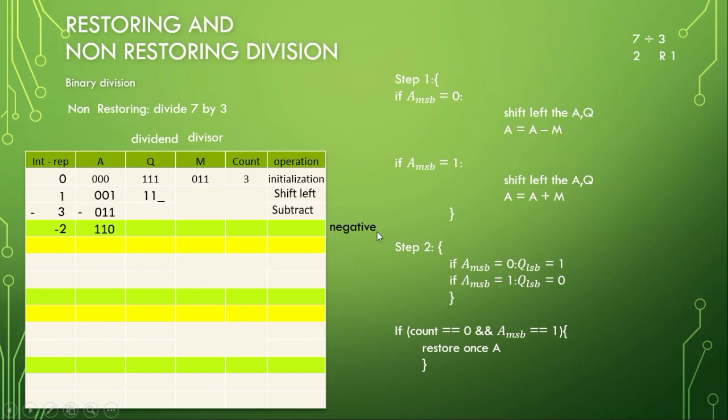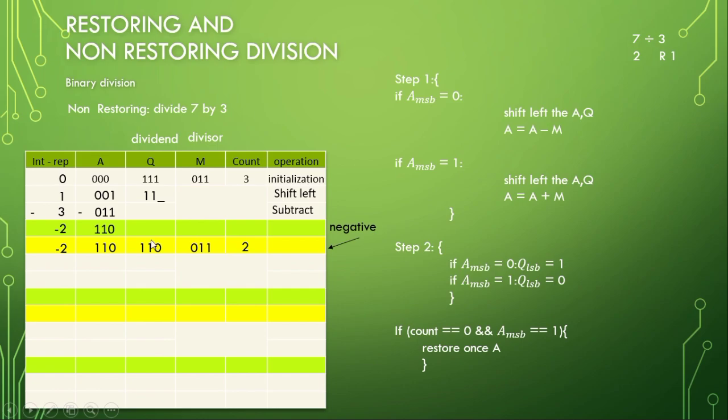So once we've subtracted there, we get a value of negative 2, and negative 2 is negative, as we can see. So now we're going to decrement the count by 1 and then repeat the process. We have our value there, which is negative 2. But this time, notice that we are not doing any restoring or updating. We're just going to bring all the contents down like so, and then we have our new step 2, with our new contents in the accumulator.